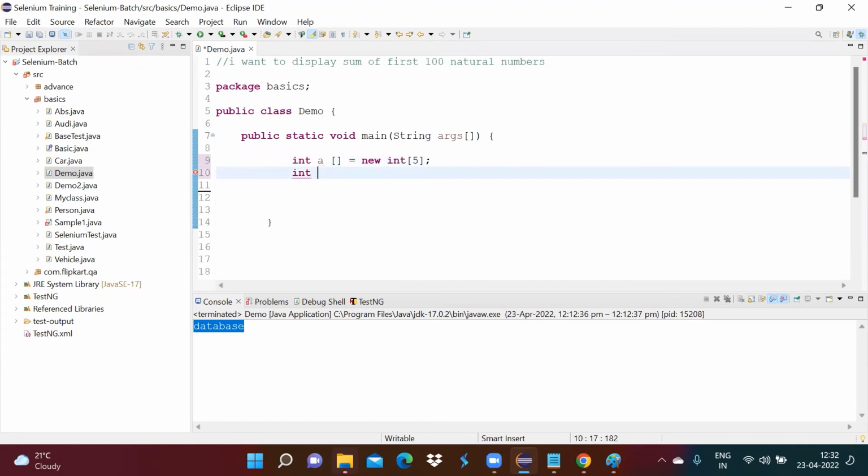This is one way of declaring an array. I can also write int a equal to new int 5. This is another way of declaring an array.